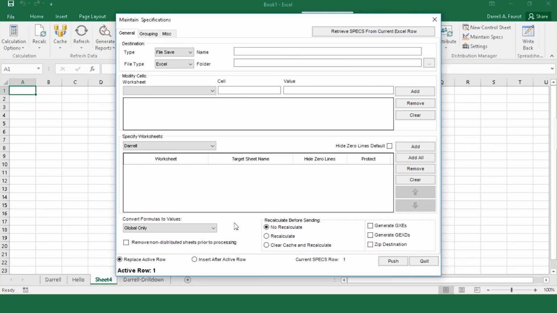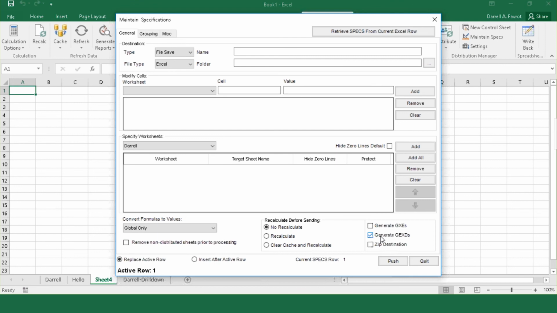If you build a distribution within your workbook, and in that distribution you check this box down here on the bottom right, generate GEXDs, when you run the distribution, the GEXD will execute. And you can schedule with Profile Scheduler your distributions. That's one method to execute a GEXD on a schedule.